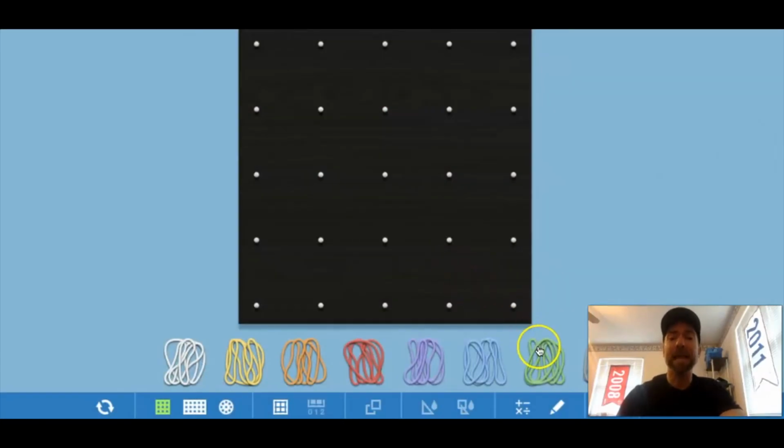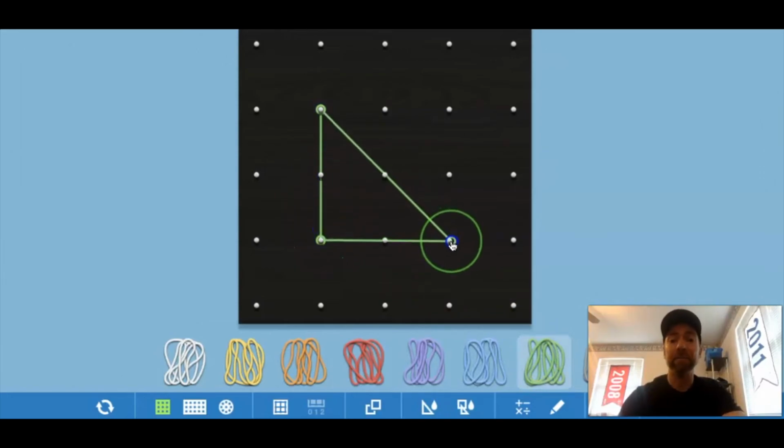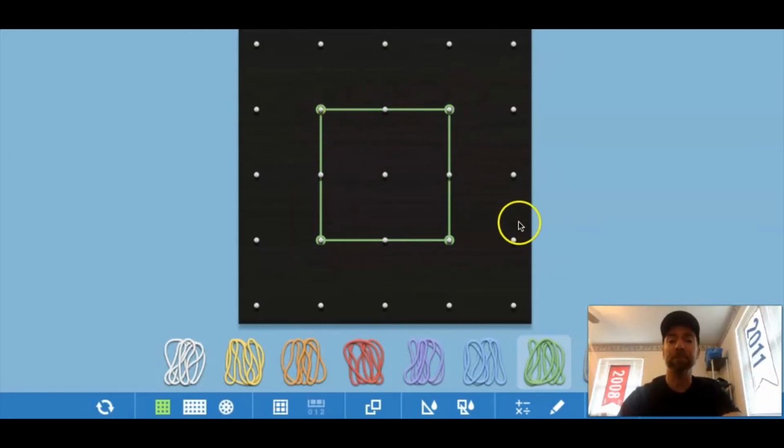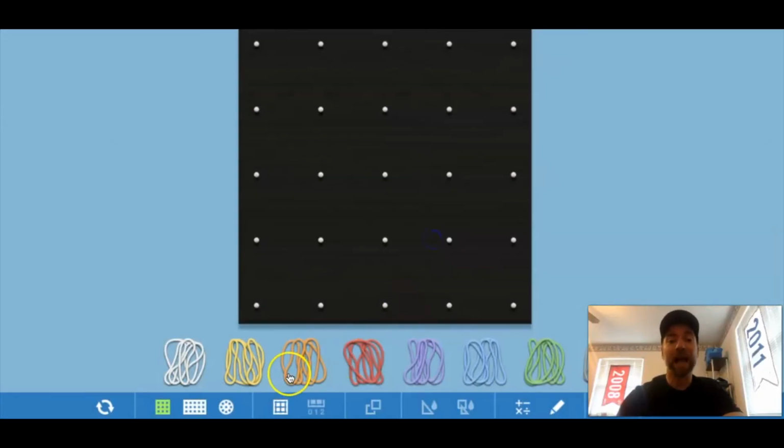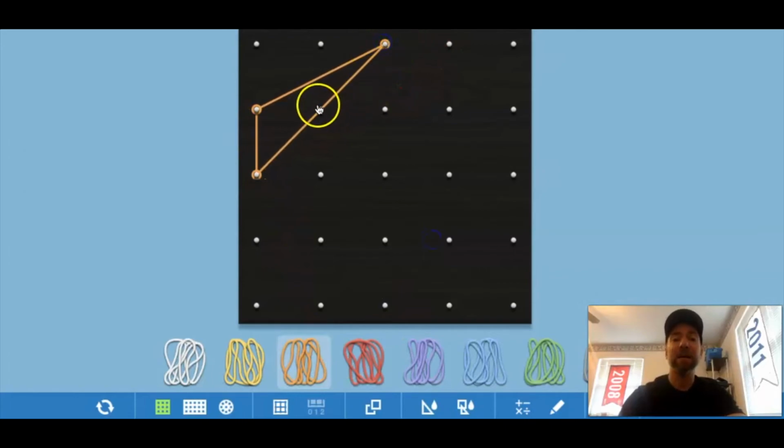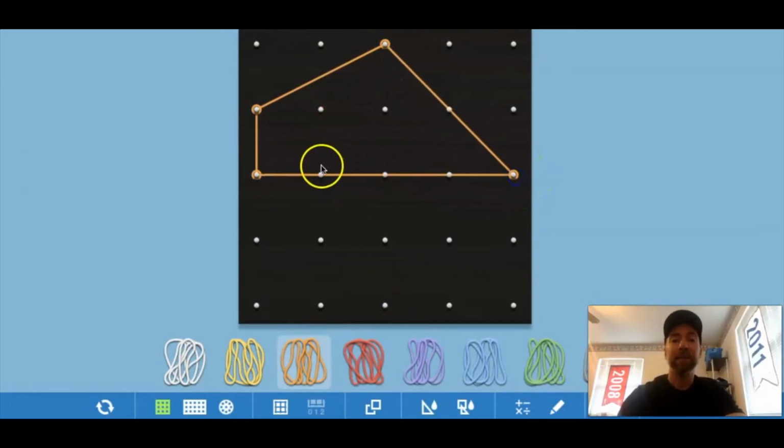Maybe I want to make a green square, a 4-sided shape that has 4 sides that are equal and 4 right corners. And then I can color it in by pressing that button. So the Geo Board really allows for you to make some fancy polygons.